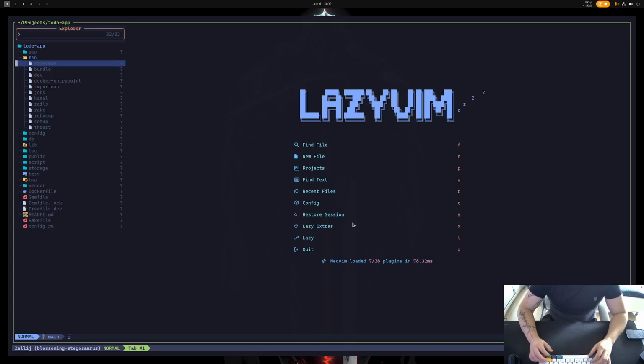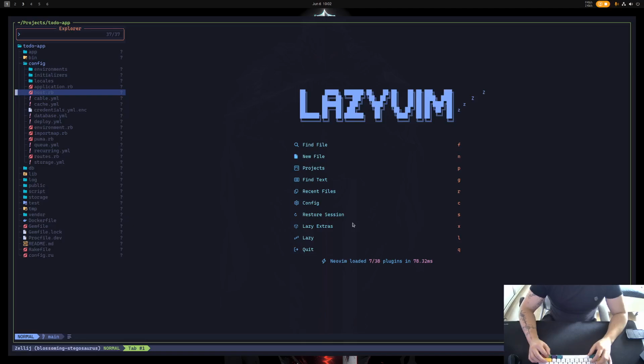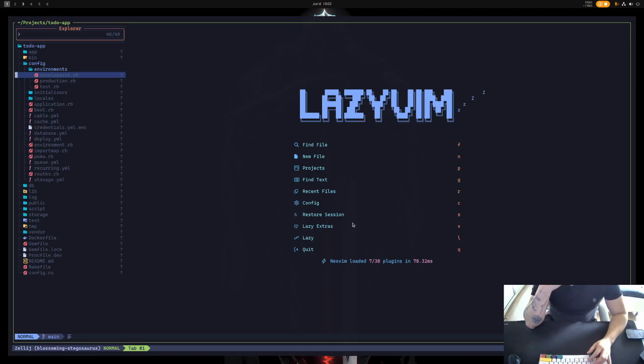The bin folder, those are just the executables you're going to use. Mainly you're going to be using bin dev to develop, but you also have many others that I'll explain in a future lesson. The config is important as well. Here you're going to be defining your configurations for your environments. In Rails you can define different settings for different environments. So, for example, you can be using SQLite for development, and then in production you can say, I want to use Postgres. You can do things like that.